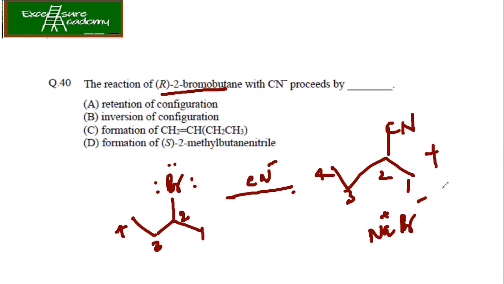Hence, based on this, it is the inversion of the configuration as well as the formation of a new product. So hence, this is the answer. For this, a little bit of organic chemistry is needed. It's not like you need to know the entire thing. You can just remember the important organic reactions, which will be enough for you to crack the exam for the IIT JAM.